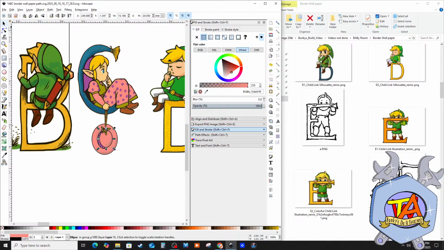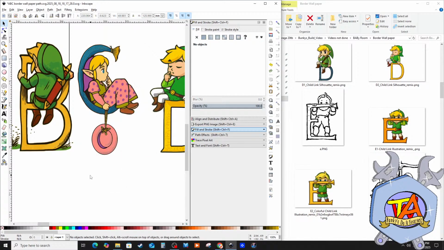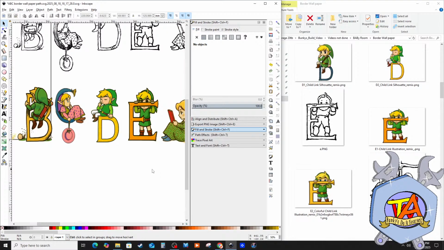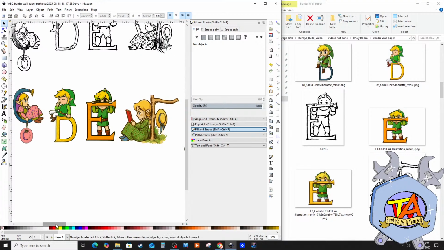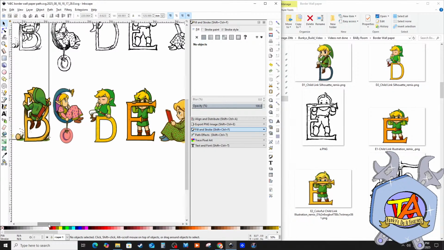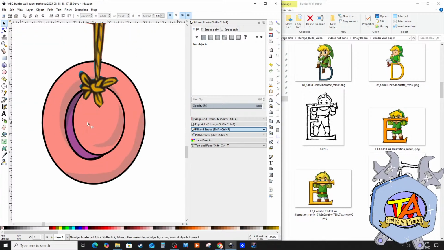Okay, let me go ahead and group this one real quick. That little bit of shade gives it that 3D or round look almost. And I guess I can also add a little bit of an oval or something here.